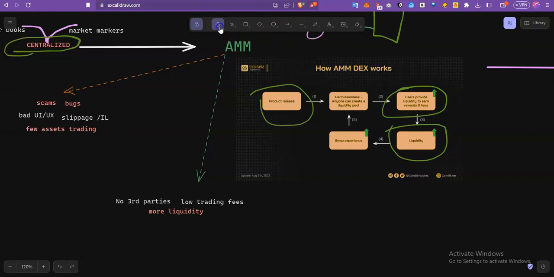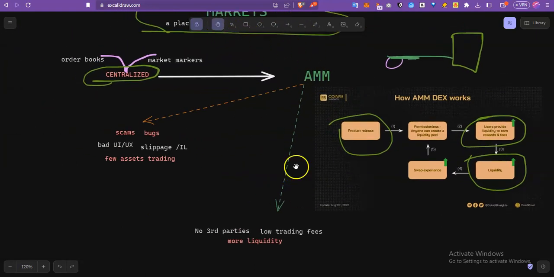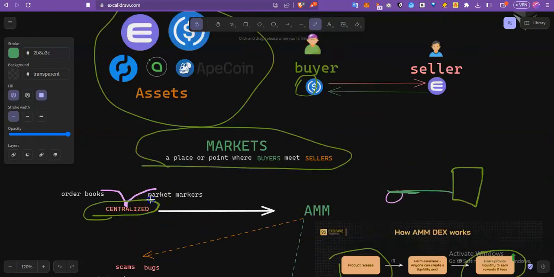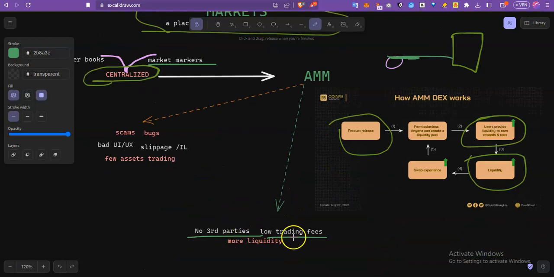Okay, so let's talk about some of the pros and the cons. One of the good things about this is that there's no need for third parties. So there are low trading fees, because market makers have their own fees. They will charge. The exchange itself has its own fees and all that, so there will be more fees. But in this case, there are low fees because it's a product that is running on the blockchain. So you only need to pay for gas, and the gas most of the time is dependent on the underlying blockchains. And with the deployment of layer 2s and other scaling solutions, it's becoming cheaper. Then there's more liquidity as more people add to it.